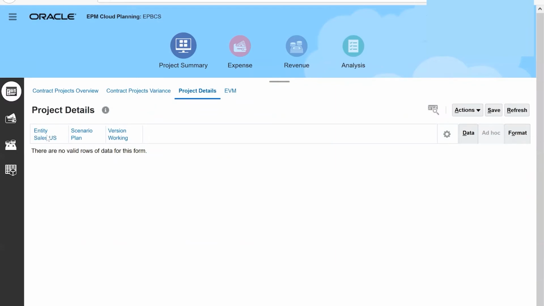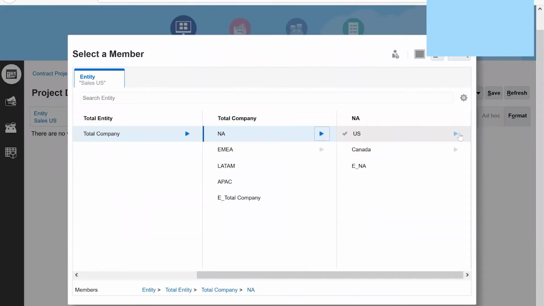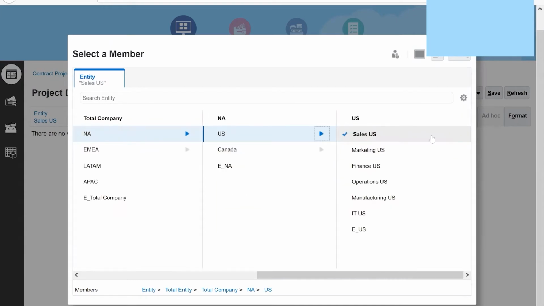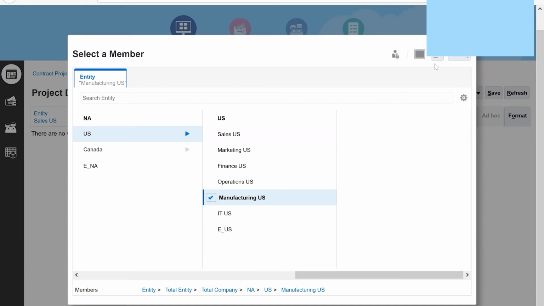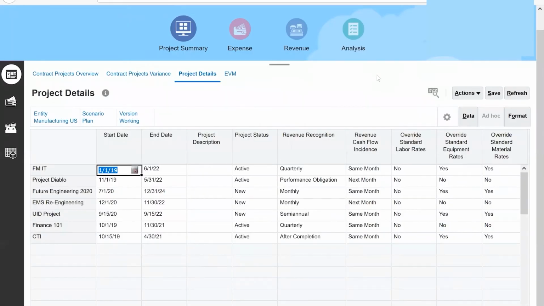With this one, I'm going to change my entity structure. This would be configured to your cost centers or entities that you use, and you can have alternate hierarchies with this. So you might have, say, a divisional view and a legal view. In this case, I'm going to be looking at some projects.